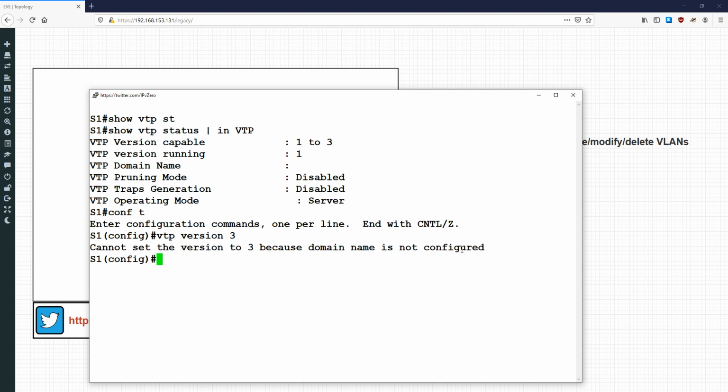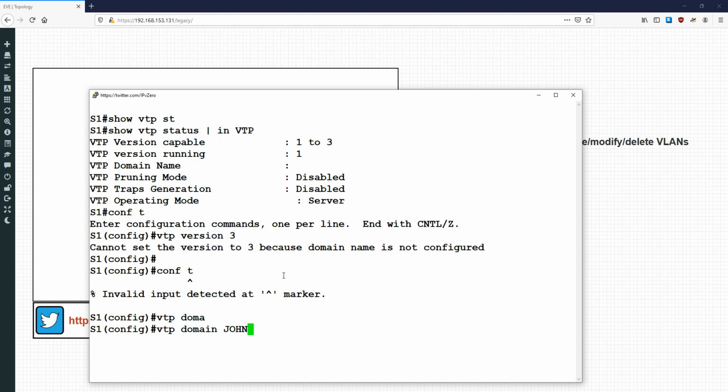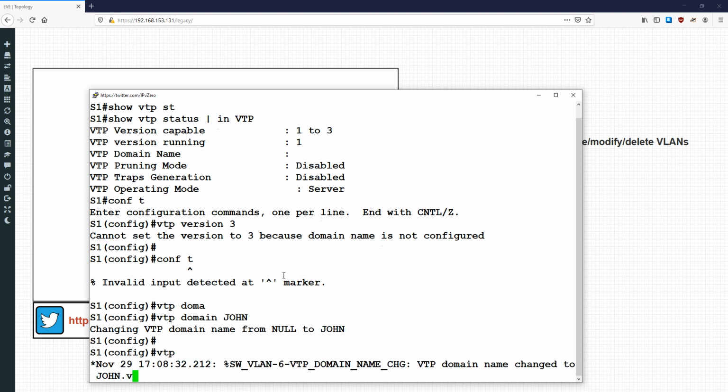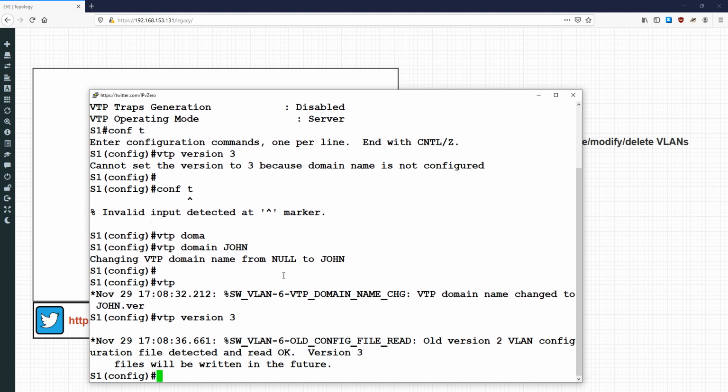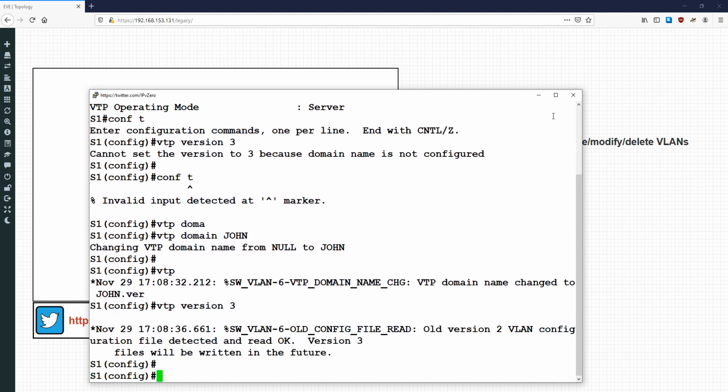See that? Cannot set the version to version 3 because the domain name is not configured. So what we need to do is VTP domain, just call it John, and then VTP version 3, and now it's been changed to VTP version 3.